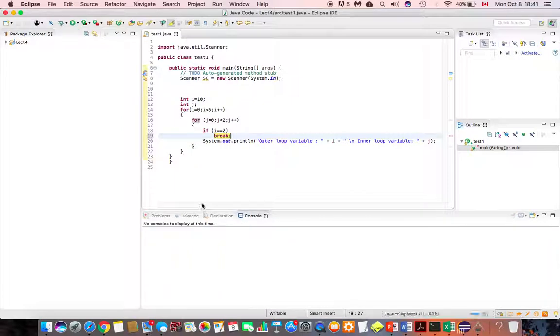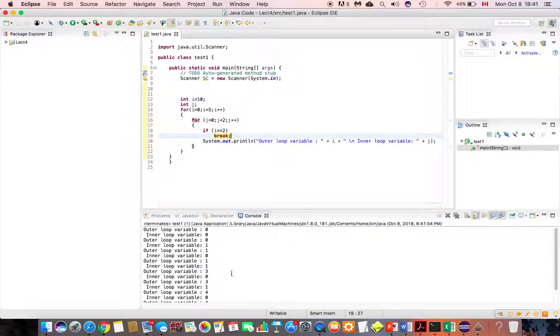If I run that, I would have exactly the same output as continue in this case, because this break will end this loop only and will go up to the outer loop, starting from 3 again.